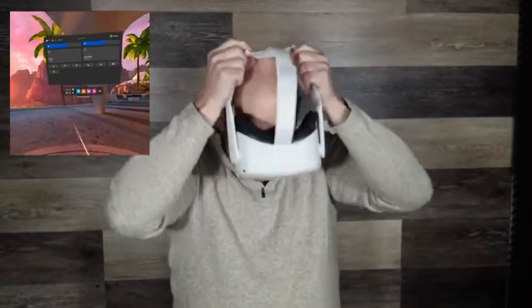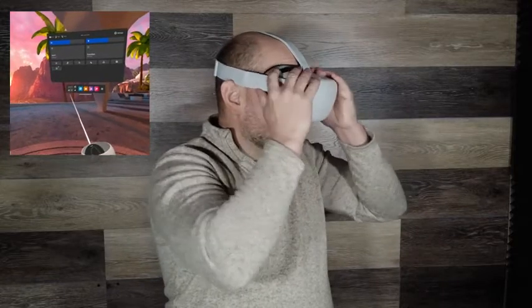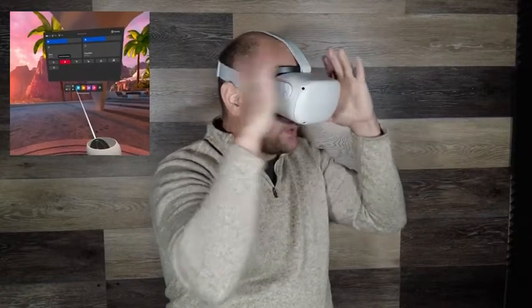When you put it on just like this, you can adjust this, like I said, to cant this in just the right position. It's pretty comfortable. It has a little bit of weight to it.